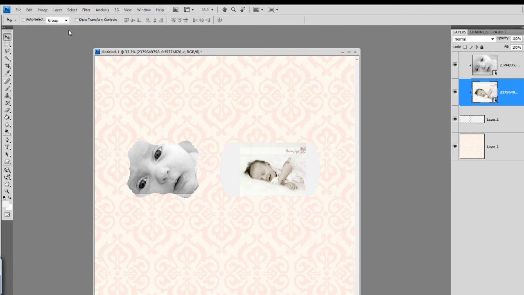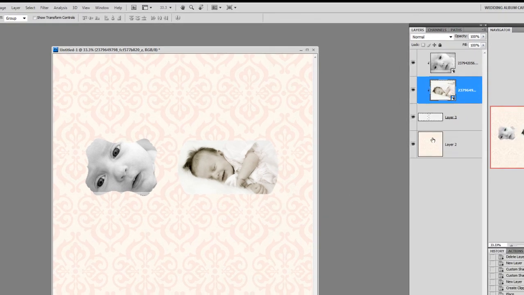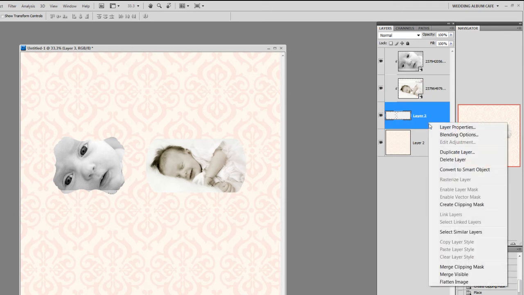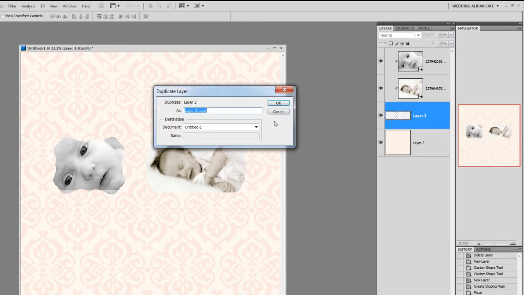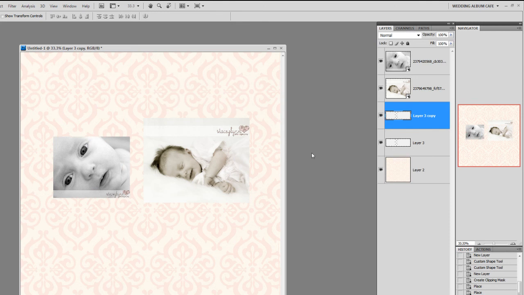Now click on your Move tool, show Transform Tools, and now you can scale the photo up as you need and click OK. Now this looks like it's blended right into the page, so what we'll do is duplicate this layer. Now watch what happens.